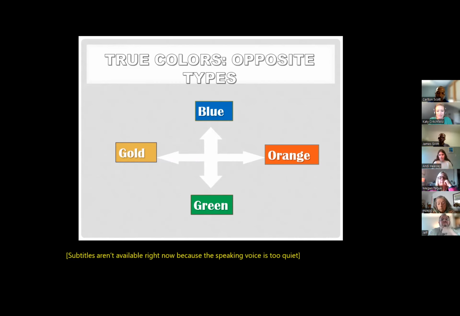Right? And the same thing with golds and oranges, when we talk about things like time, for example, when we're thinking about meetings, and golds who like to be on time, like to be set up and ready to go, and oranges who might have a looser thought about what time is. It could be seen as disrespectful, and golds could see oranges as disrespectful. Oranges might not understand why that is coming into play if you don't really understand the personality types there. So that's just a brief example. We'll talk about more of those as we go.